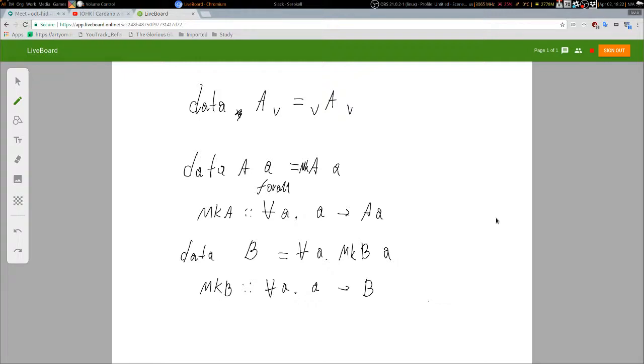So if we define a data type like this, then a function that accepts it as input can assume things about this type variable.